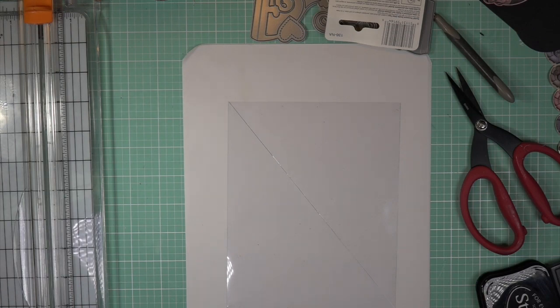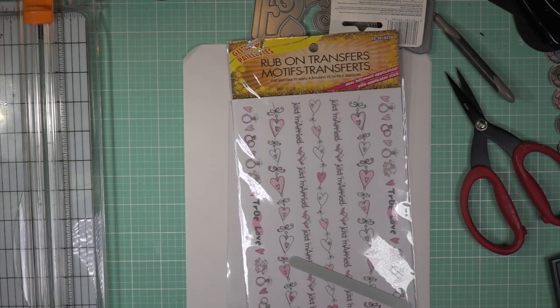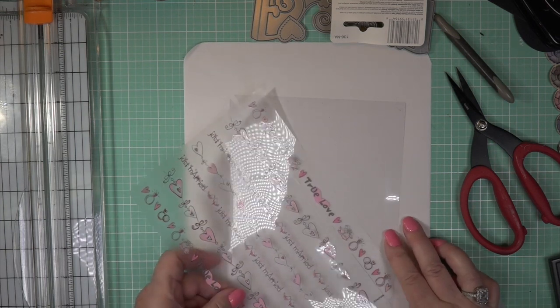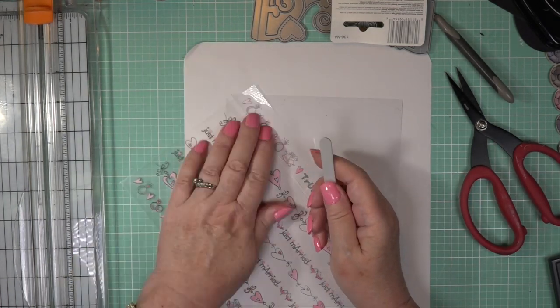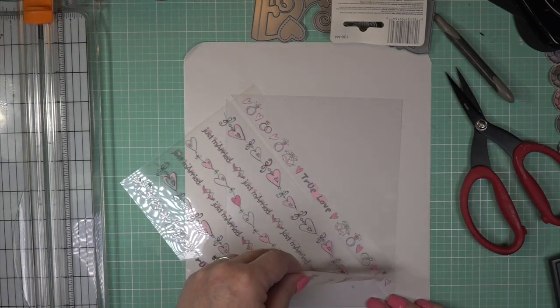So let's get those stickers out. Rub-ons, I've had these for ages. So I opened that up and I love the idea that it had the pink and the gray, the white. So, so pretty. It has the rings and the hearts and it's kind of cattywampus. And they weren't dried up. That's what I was really excited about.